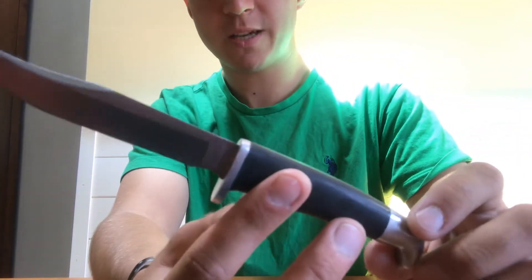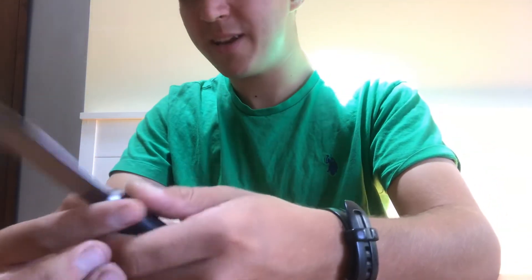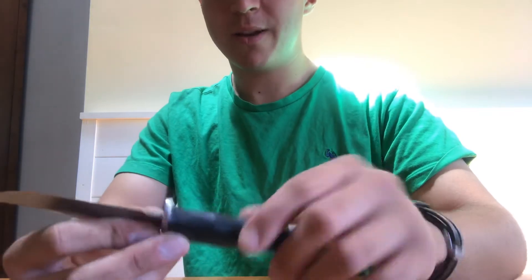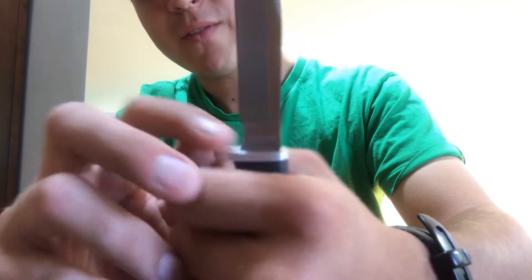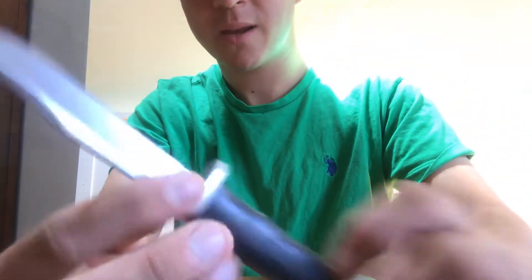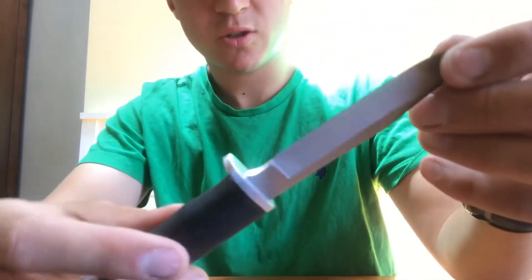The knife blade is about 3.75 inches. The handle is a little bit awkward — the texture is very smooth, so if your hand is wet or you've been cleaning fish or an animal, it could get gunked up and you may not be able to get the best grip. Stainless steel keeps it from rusting. It's 440A steel, which is very mild steel — I wouldn't say it's weak, and I wouldn't say it's strong. Made in China, so that's a downside. But overall, for 20 bucks, you can't go wrong with this Ruko.